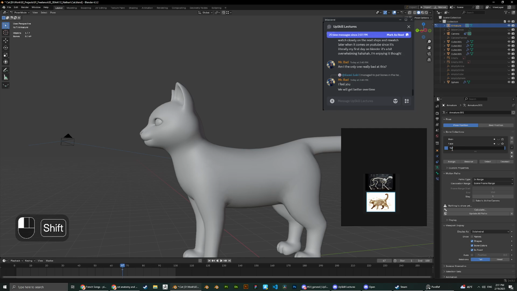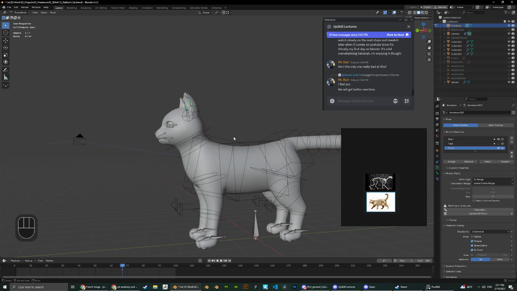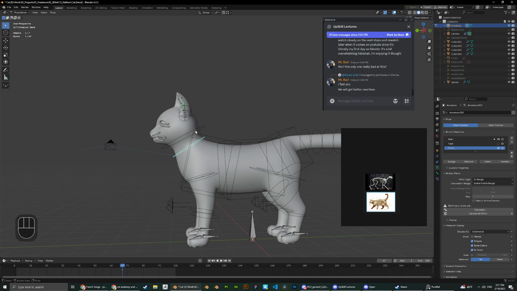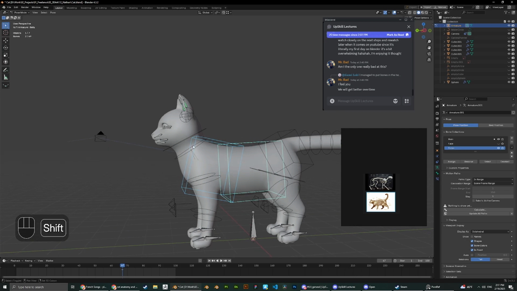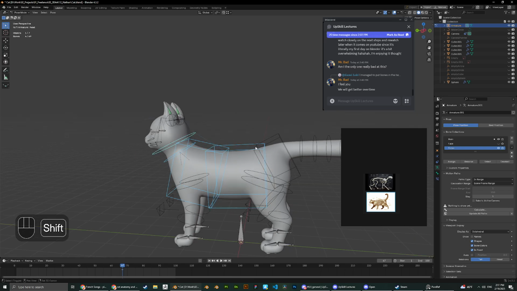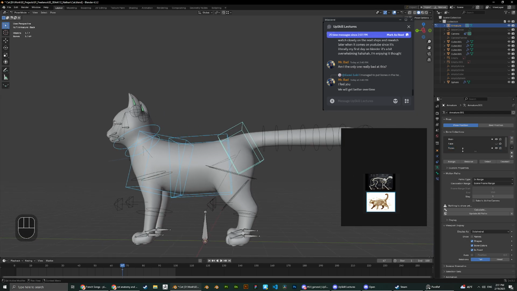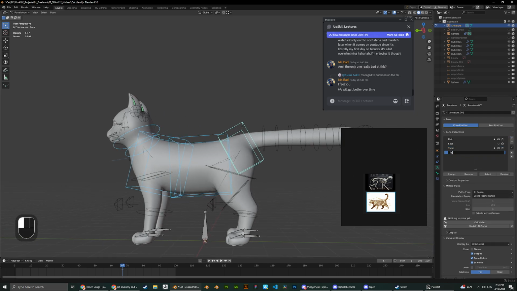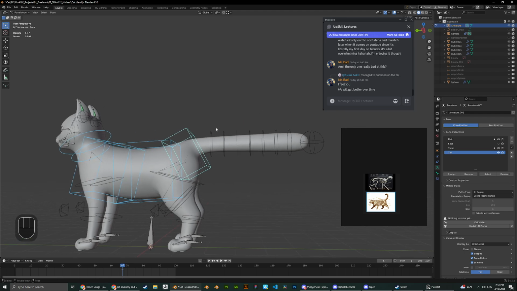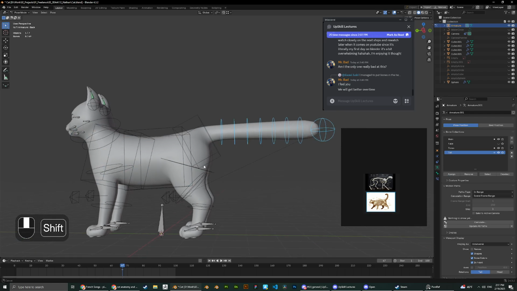So we can add another one. Call this one torso or body or whatever you want to call it. Torso is all of these chunks of the main body. Assign that. Gonna call this one tail. If you just want to focus on the tail, that's totally fine. Assign all of that.